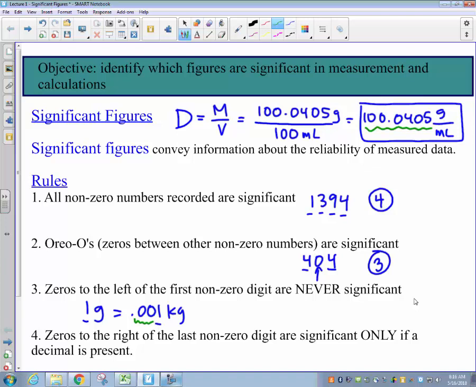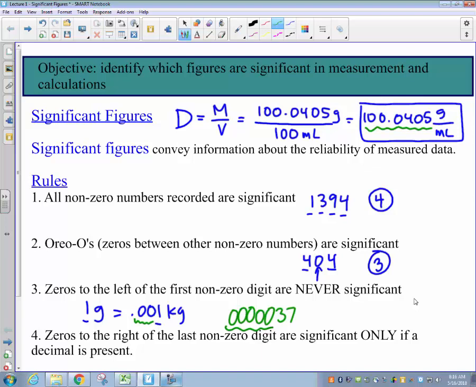Another way of looking at the same idea is to look at a number again, like let's say I count 37 of something. That conveys 2 pieces of information, the 3 and the 7. So there are 2 significant figures there. By putting zeros to the left of this, if I reported it as 0.0000037, I really haven't told you anything more about the number of particles which I counted there. So these zeros to the left of the non-zero numbers don't really convey information about the value. All they do is say that there's really no value in that place value. So zeros to the left are never significant.